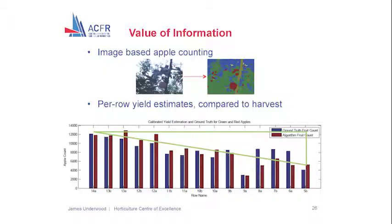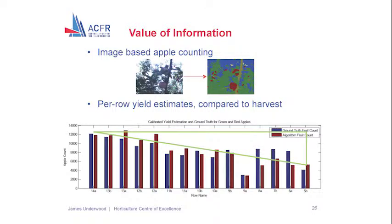But here we did a study with that grower where we looked at estimating it on a row-by-row basis instead, so just a higher resolution. Very kindly, he agreed to weigh the produce per row, which is not normal. And that came at a cost in terms of the logistics, keeping all the buckets separate and so on. It was essentially expensive for him, and he said he'd never do it again, but he was glad that he did, and we could show that we were able to produce a similar kind of performance using the image-based systems. And one thing here is that he hadn't been aware of the extent to which there was this kind of trend in decreasing yield row by row across that particular block.